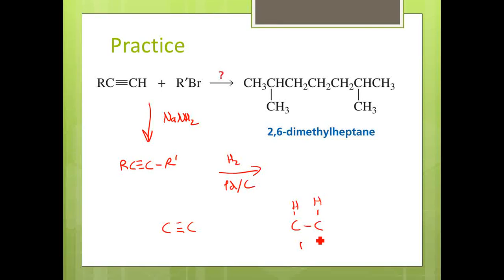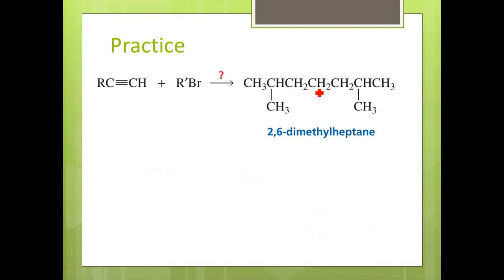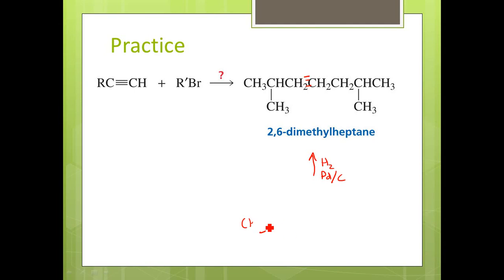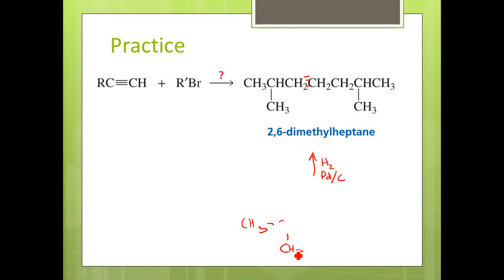What really pays off in understanding what goes on here is to remember that hydrogen with a palladium catalyst is going to turn any triple bond into a single bond. And how does it do that? It adds H's to both locations where that pi bond was. Or, something that really helps us out, it's going to form a CH2CH2. So that tells us the triple bond was somewhere among those three positions. And fortunately, it doesn't matter which one we actually choose.